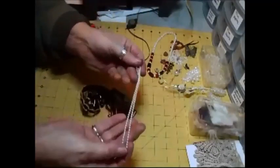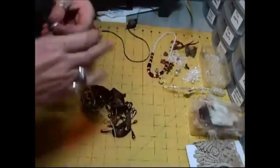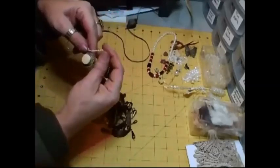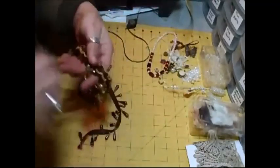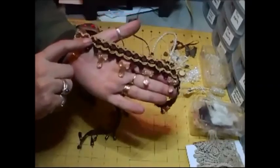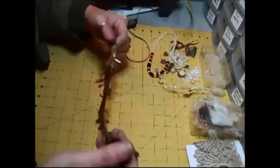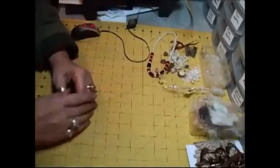The small pearl for the pearl necklace. I'm just going to see if that will go through there, that will be ideal. It will. And what I can do with that is make the choker. So I'll leave that there, just to remind me. I have found this beaded trim that somebody sent me, or gave me, I can't remember who, and I do apologise when I can't remember. Might use it, might not. And then this I bought myself. So I don't know whether I'm going to use any of that yet. We'll see.